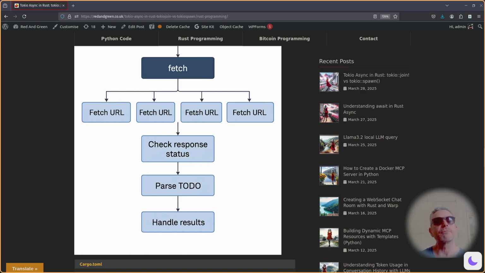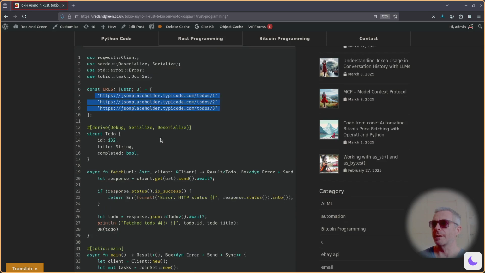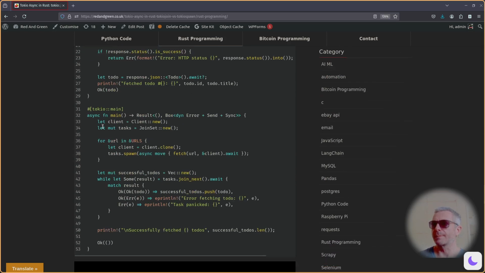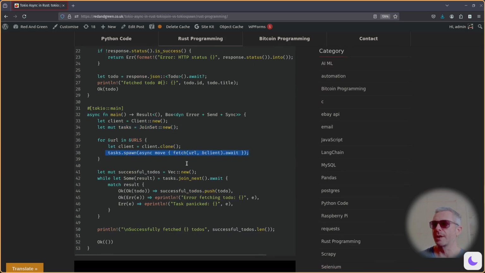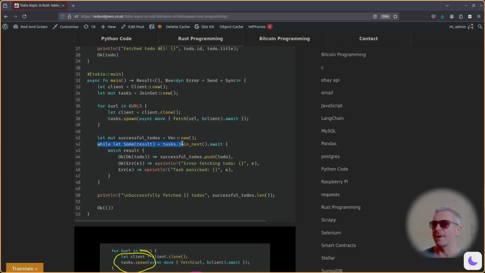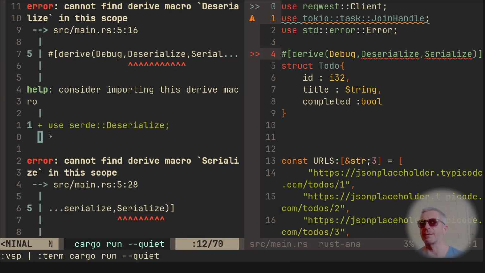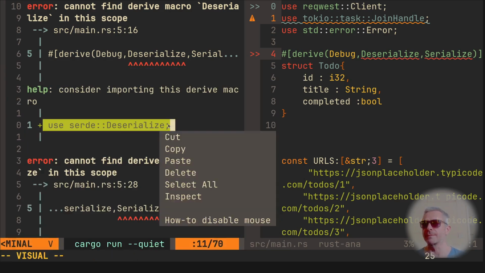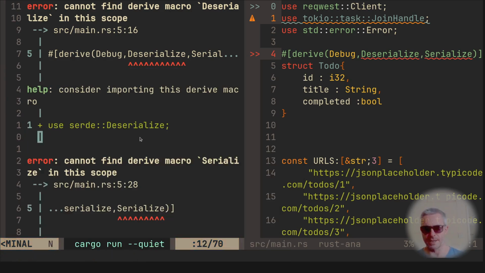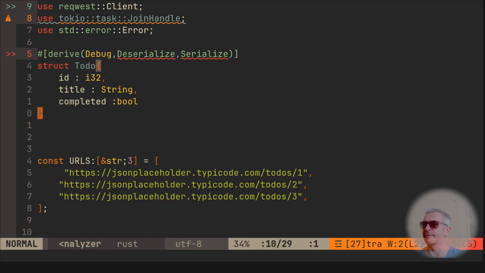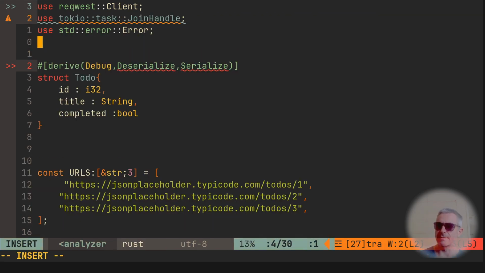When we handle the results, so that's the JoinSet. We'll be creating a JoinSet, and then we just do spawn, and then we iterate over it. We do tasks.join_next. So there's a few things here that I've not used before, and I was thinking, is this just rubbish that OpenAI is producing?